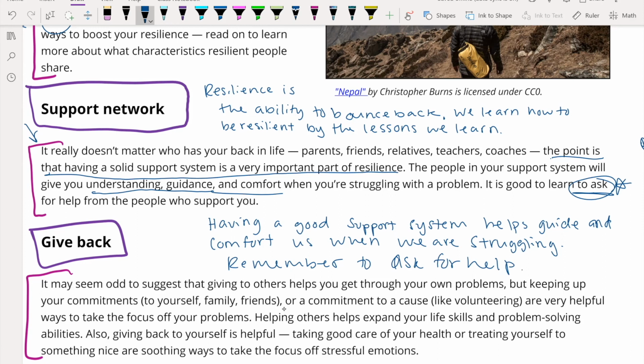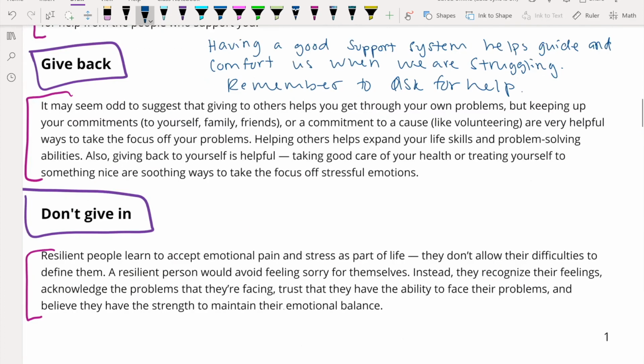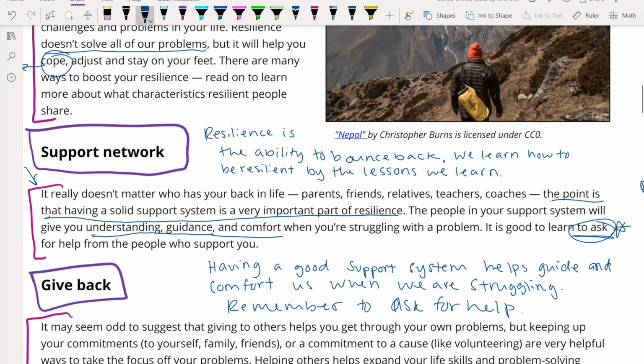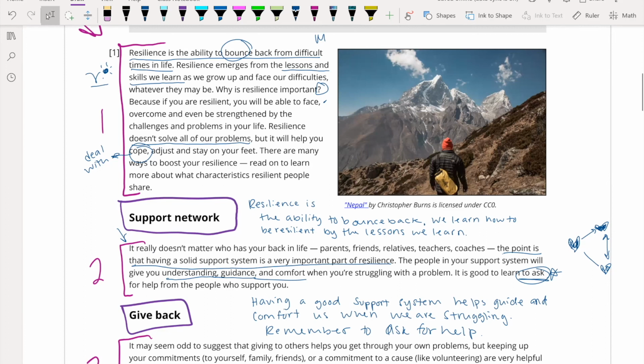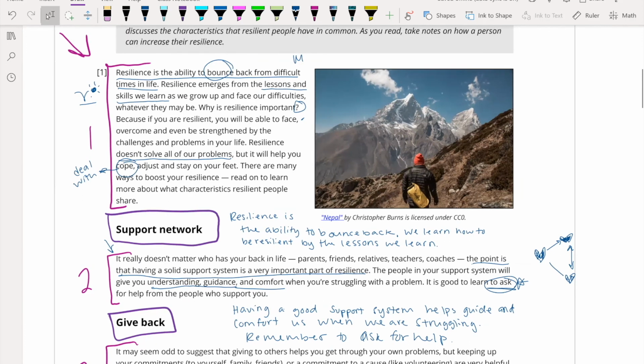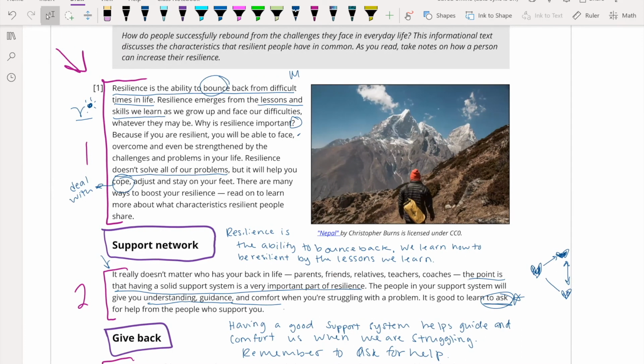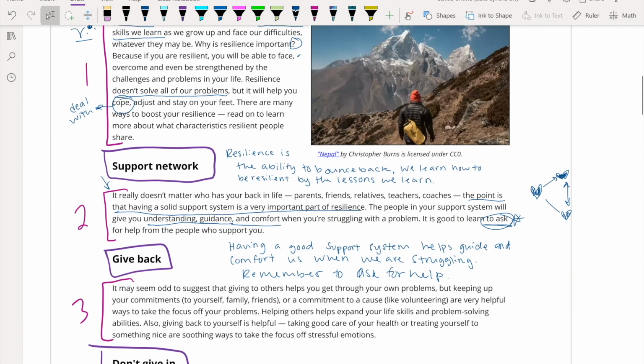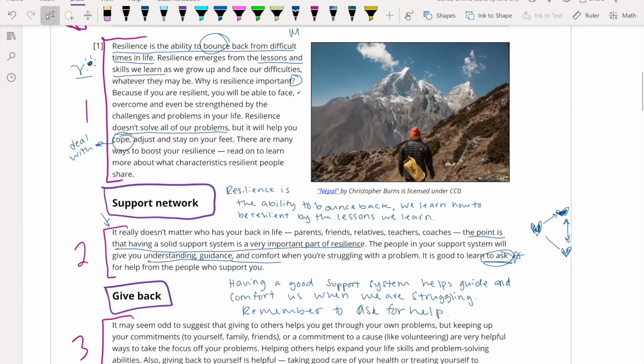Okay, just for this article, we're only doing the first two paragraphs, just so that you have a good example of how we're annotating. In the end, whatever article you choose to annotate, or we will be annotating in class or as homework, is going to look like these first two paragraphs. You're going to have a lot of writing on the side. You might have some questions.